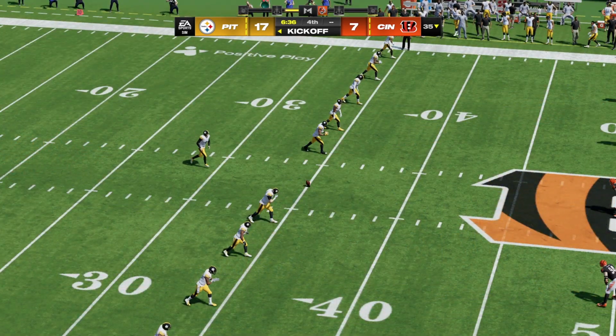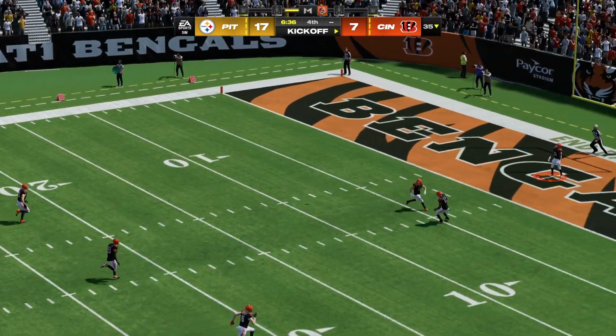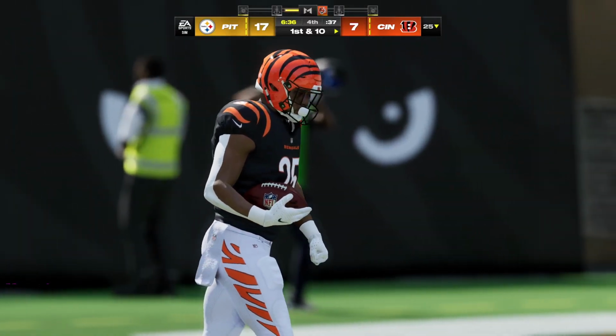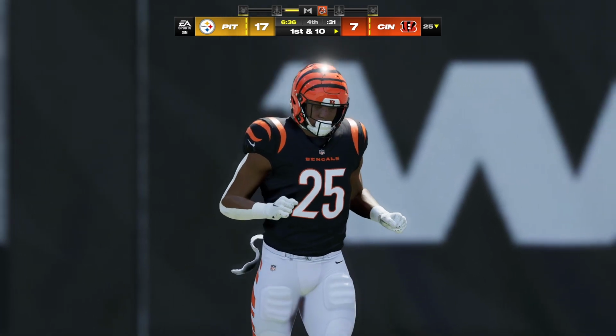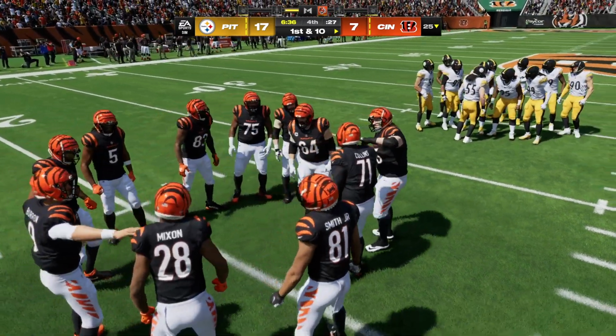After the successful field goal try, here's Boswell to send it away. And this will not be brought out. It's a touchback. Cincinnati now ready to take the field. And the complexion of this one has changed a fair amount. That last field goal made it a 2-score game, so they need to get points out of this drive relatively quickly.